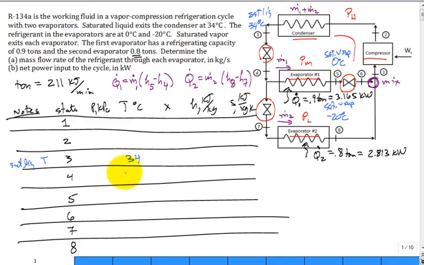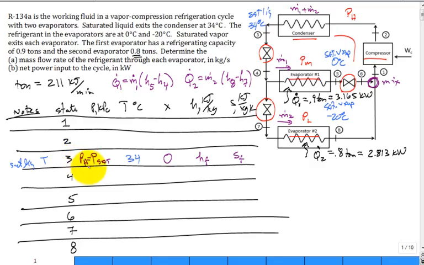How would that help me get H at 3, or S of 3? That's H of F at that temperature. And if I needed it, I really don't think I need it, but if I needed it, I can get S of F. And then what is the quality? Saturated liquid? 0. And what about the pressure? That's the saturation pressure. That's our high pressure, isn't it? Maybe you put this as pH right there, the high pressure.